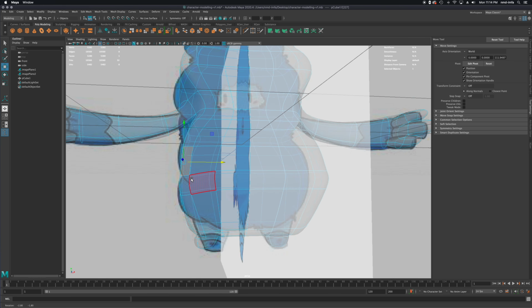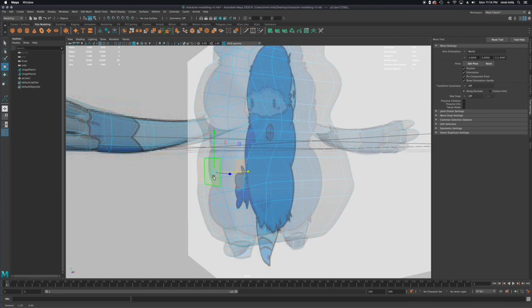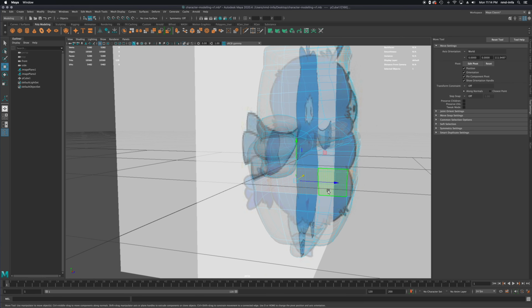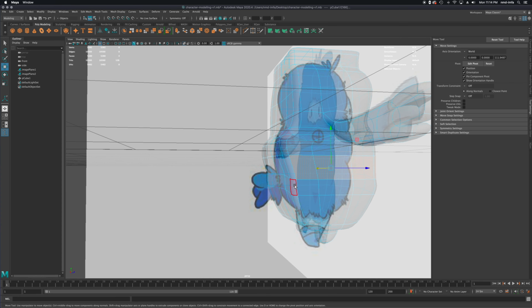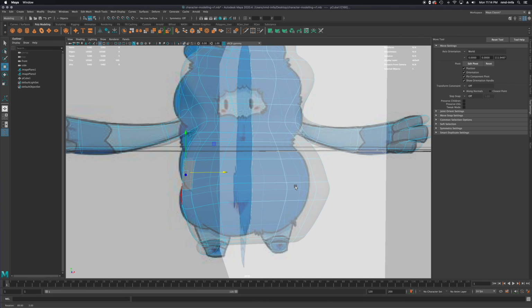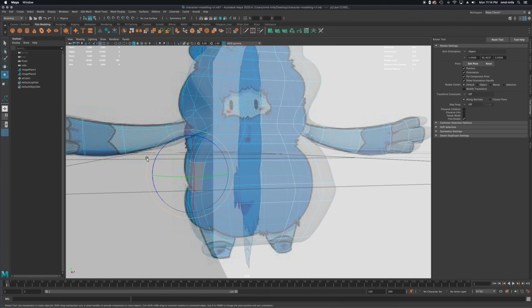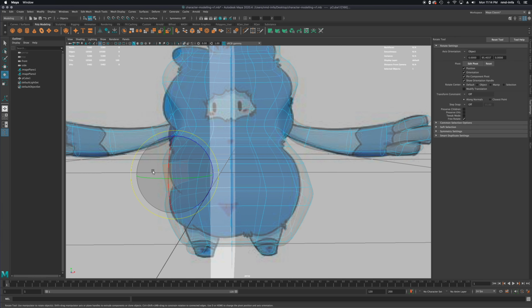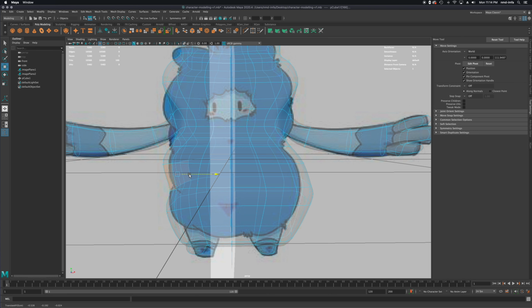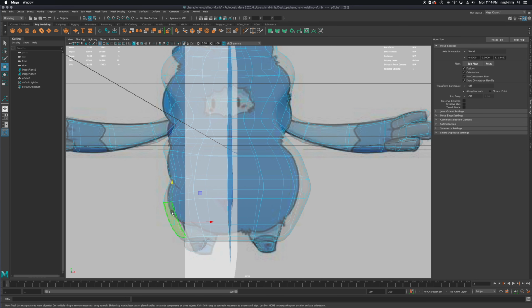This is the nitty-gritty of character modeling, just spending a lot of time getting all the surface details where you want them, right? In this case, I might actually try to rotate them a little bit. Yeah, there we go. Now we're getting that crease by rotating those faces. And then if I bring that in, now I'm starting to get the bulge the way that I want. I still have a lot of work to do here, like tapering it under and bringing it into the foot more. And obviously this foot needs to be repositioned a little bit too.